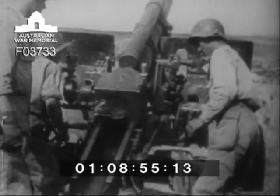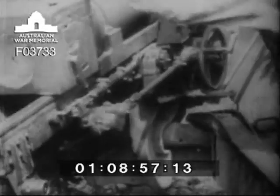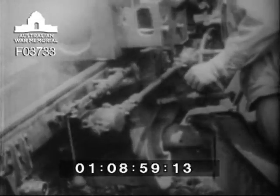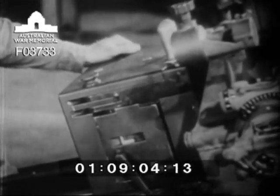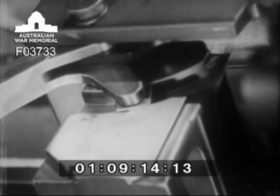Loading and firing is getting down to the real business of any weapon, so it's worth a lot of any soldier's attention. It starts with opening the breech block. Pressing down on the operating handle unlatches it. Swing it to the right and rear. An arm on the handle pulls the crosshead through the groove, cut into the top of the breech block, and so opens it.